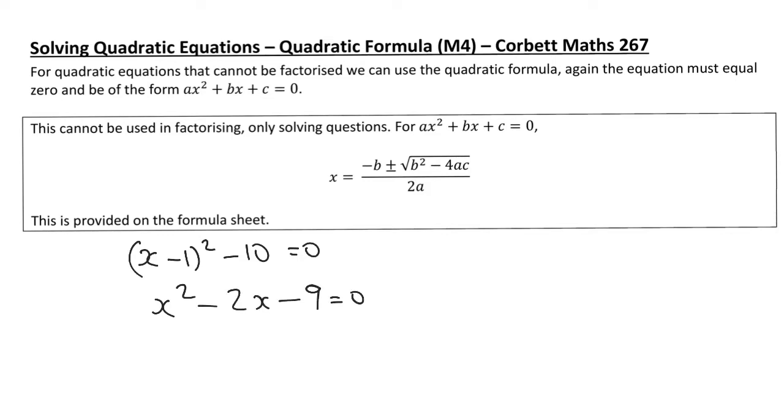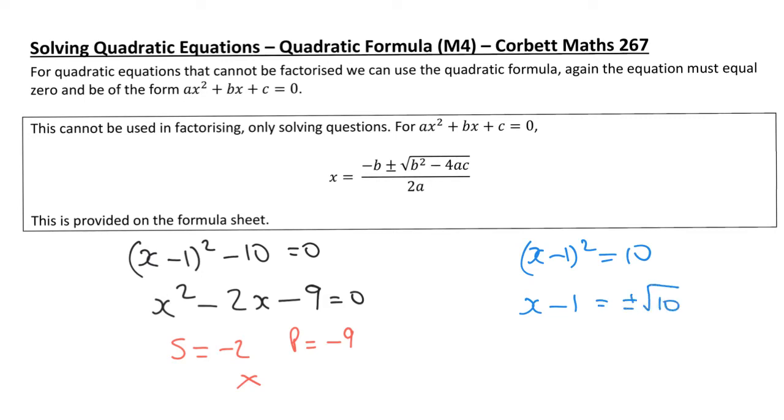Whenever we used our sum and product, the sum was −2, the product was −9, and there were no such numbers to start with. Now, we were able to use a different format to get the solutions. So we put (x − 1)² equal to 10. We took the square root of both sides to get x − 1 equals plus or minus the square root of 10. And then x equals 1 plus or minus the square root of 10.